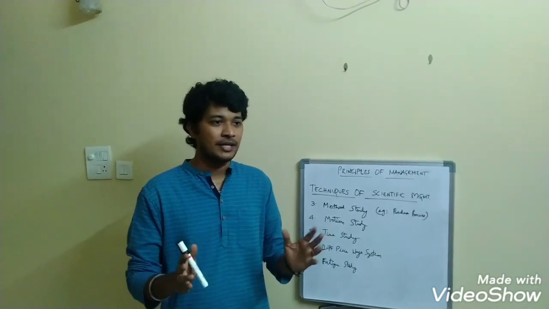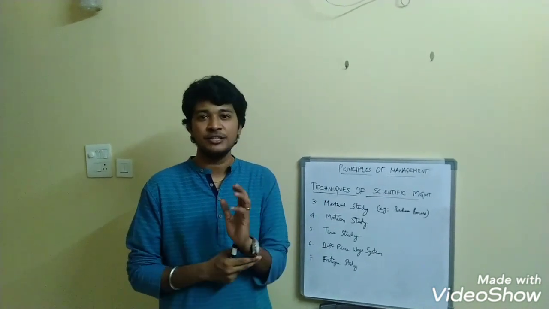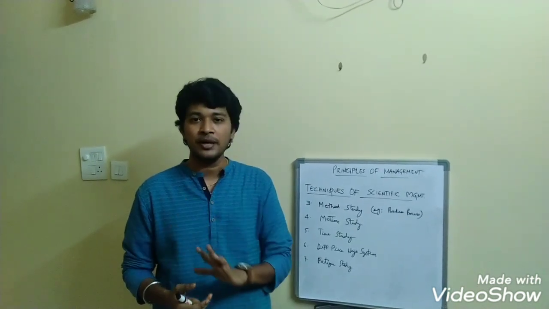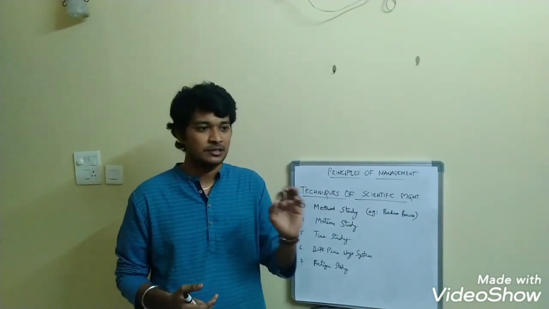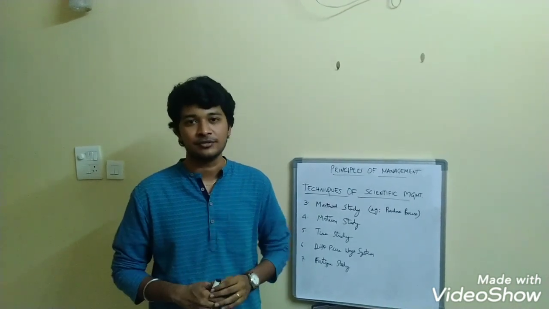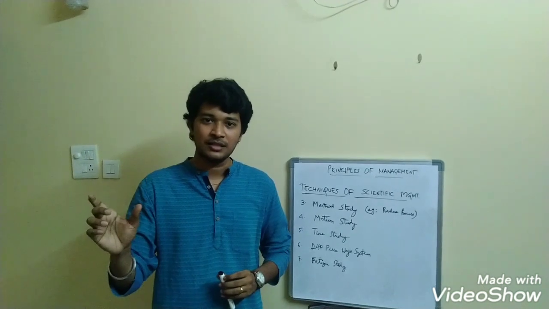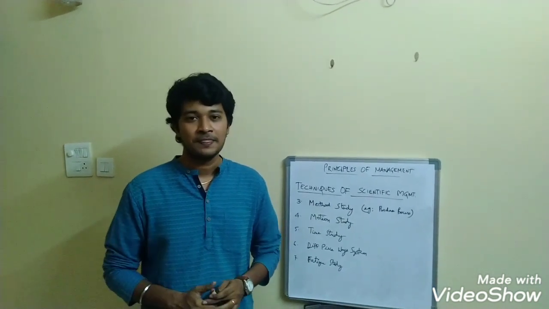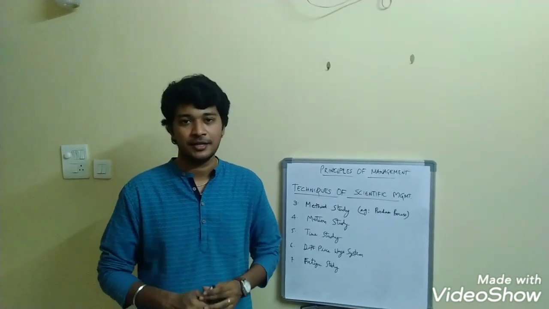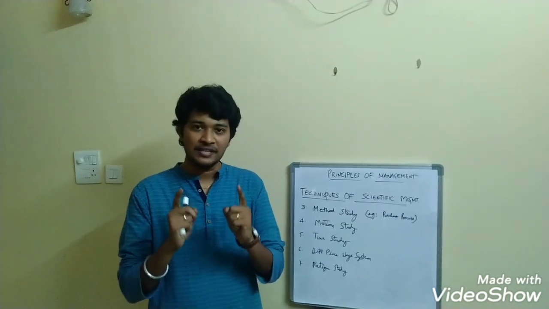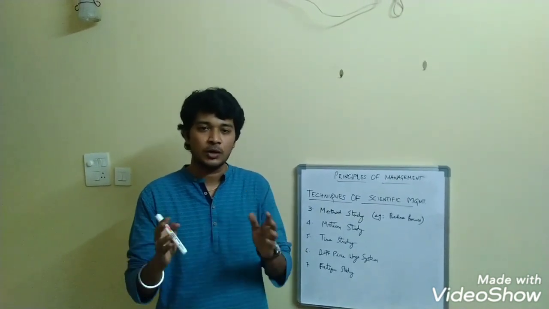So for example, the company now makes a standard procedure saying that for any purchase of equipment, the purchase department has to take quotations from at least 3 prospective vendors. And this would be the standard method that would be followed for all purchases of equipment in the future. This is called method study. Devising that standard method, that one best method to do any process, is called method study.